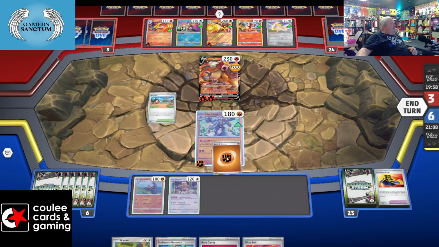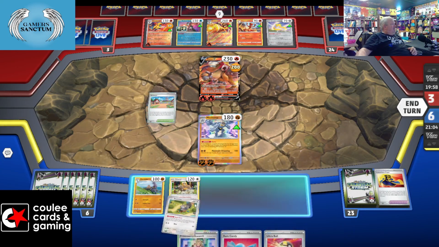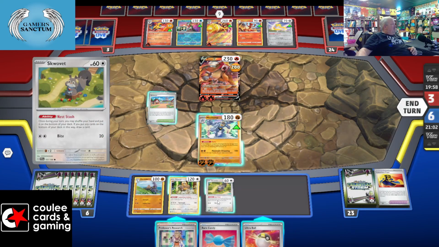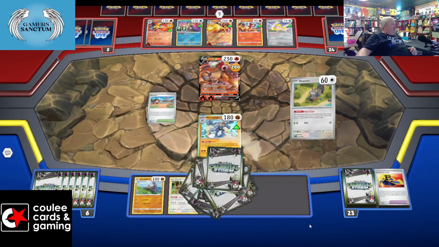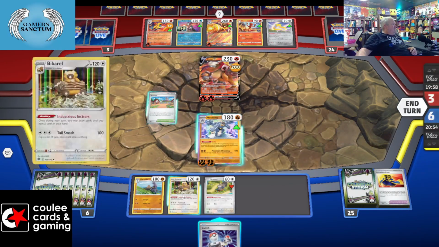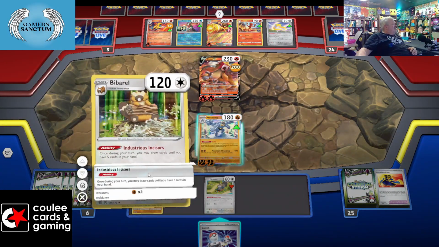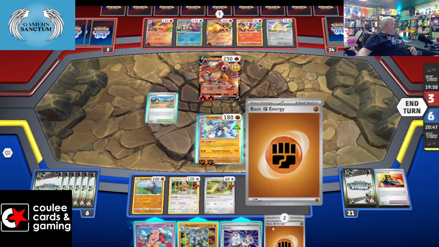Research isn't bad. But I don't know if I want to throw these things away. We'll Nest Ball and stash all this stuff, put that all down there at the bottom. Switch card. Well, where were you turn one when we needed you? Let's go, Bibarel. Get us some good cards. He did not. Well, he got us another Machamp.